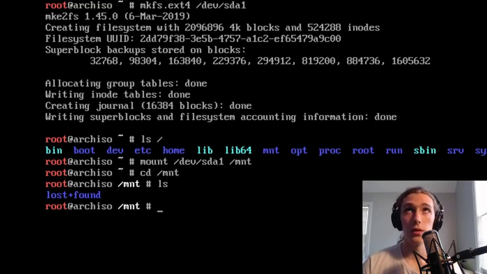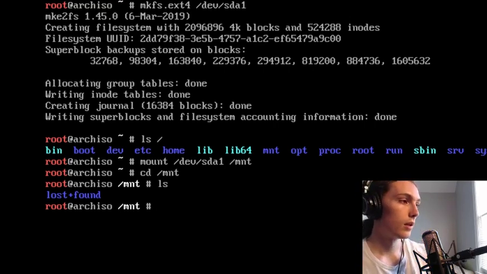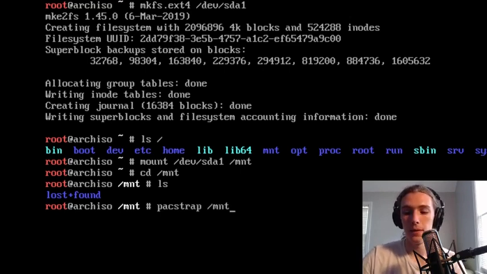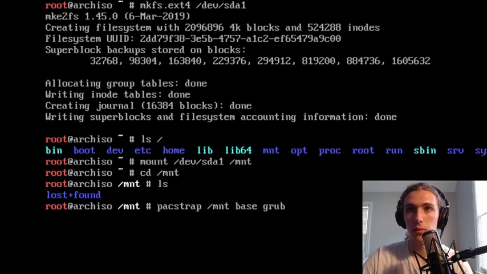The way we're going to do that is use a certain utility of the package manager called pacstrap. So we're going to do pacstrap /mnt, and we're going to install the base packages and the grub packages.